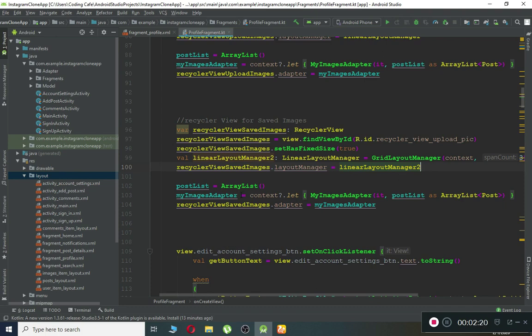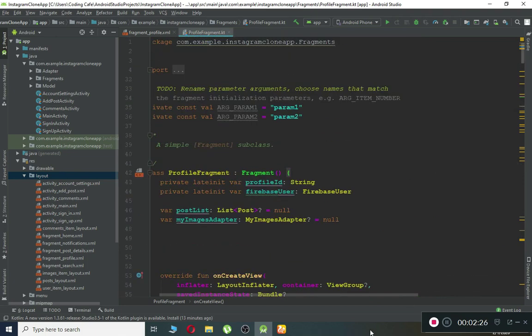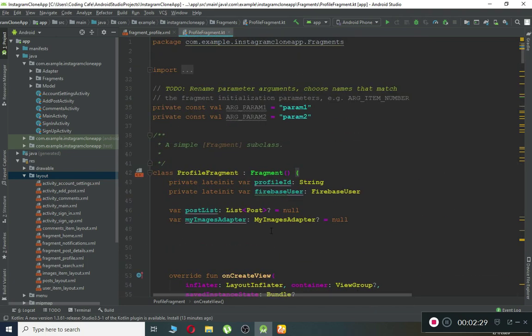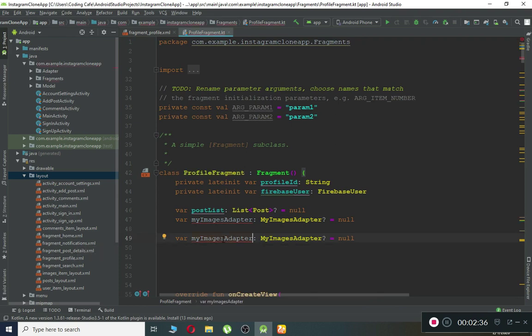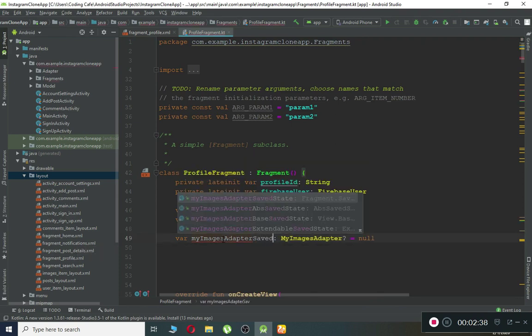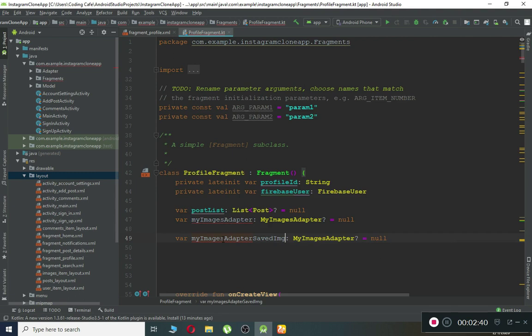Then we need to create an array and also an instance of our images adapter class. So just come here to the top, and let's create a new instance of this my images adapter. So this is my images adapter for the saved images. We just give this name to it, and we will need a list.